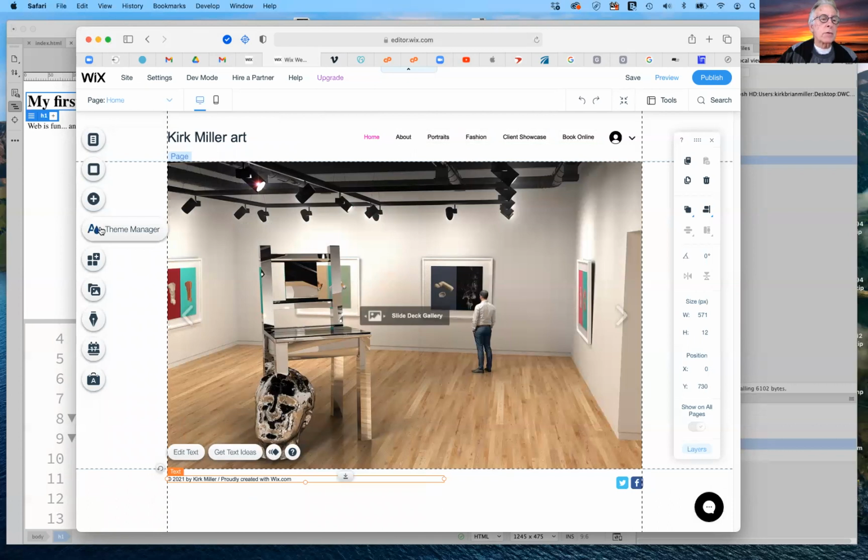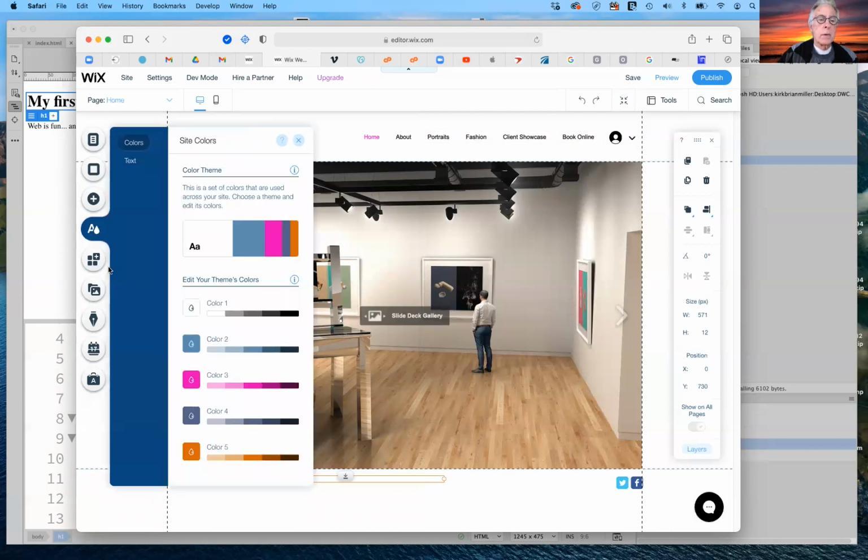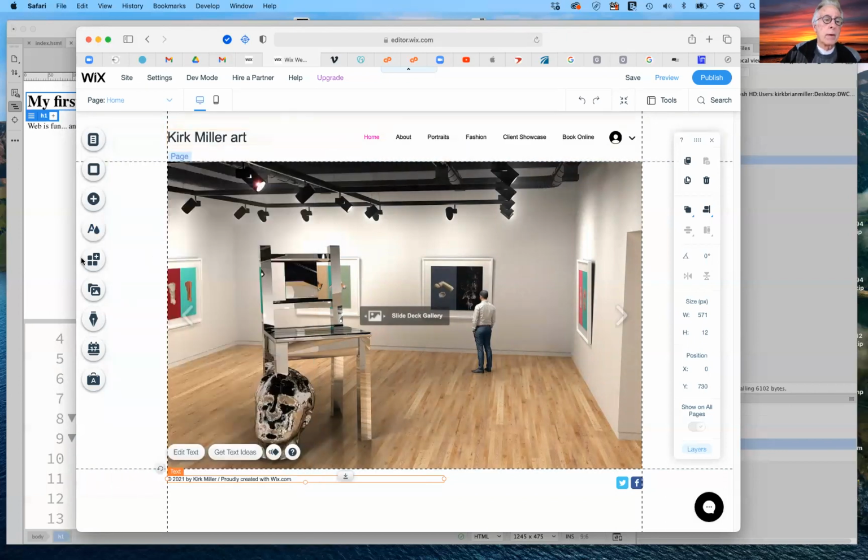Here's the theme manager. What this does is it controls the basic colors for your site. Right now, this is a grayscale. I kind of like that, especially for photography. I don't know that I would want pink here for the hover state. So maybe I would want to go back in and change that color. I'd have to figure out where do I go to change that? And you're going to have to hunt and peck through here.